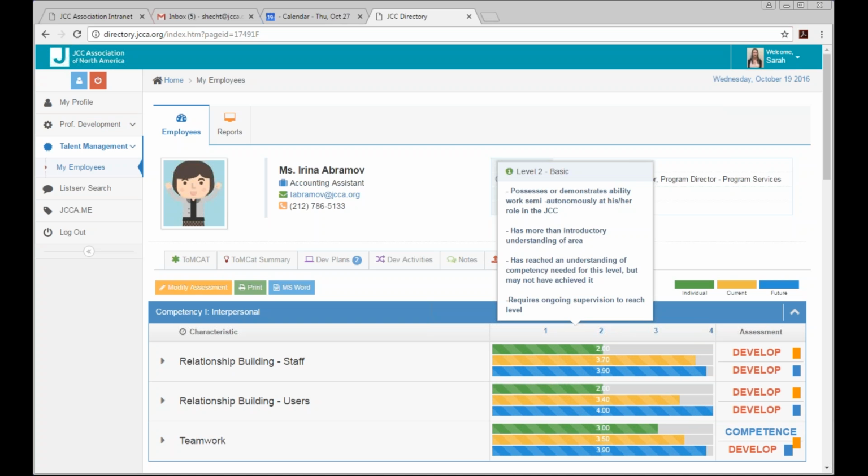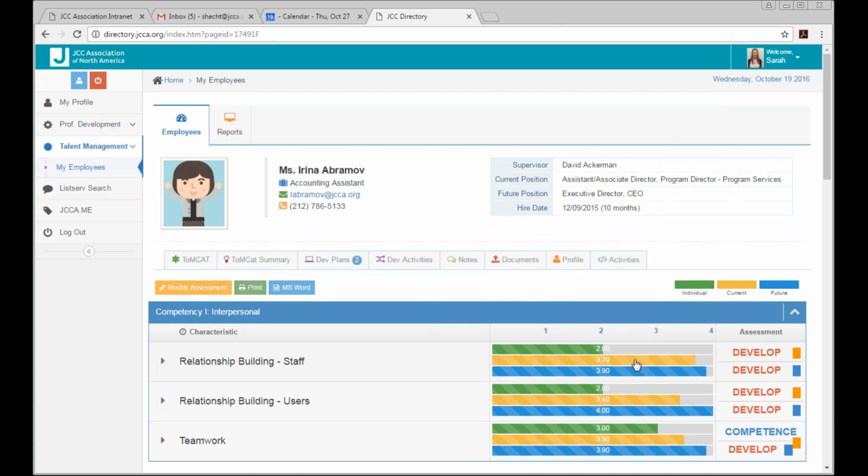And then Kim also asked, how do we get rid of the future job? You just need to put in their current position, and then the 2 bars, the yellow and the blue one, will be identical. There's no way to get around it, but if you just put in the same position, then they'll both rank exactly the same. I think that would be good to start with. And then the supervisor and the supervisee can talk about it, and then the supervisor can change that on the person's form. I think that answers Carla's question too.